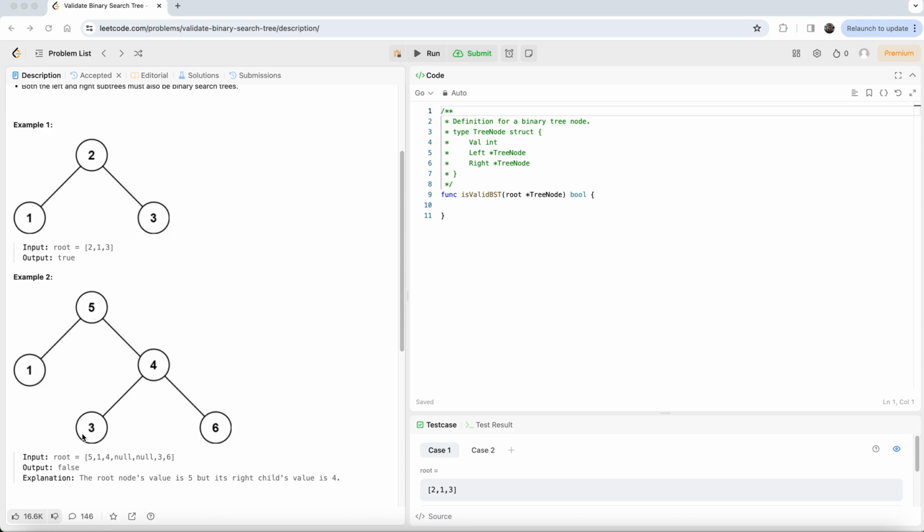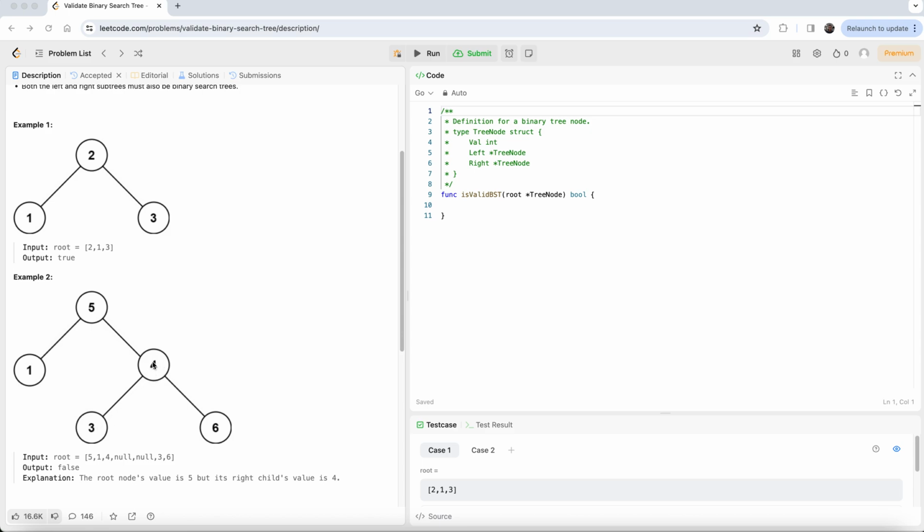This satisfies this node, but if we take a look at this, it should not be lower. So the first rule is every item in the right side of the node should be greater than this 5. And the left side of 4 is also not valid.